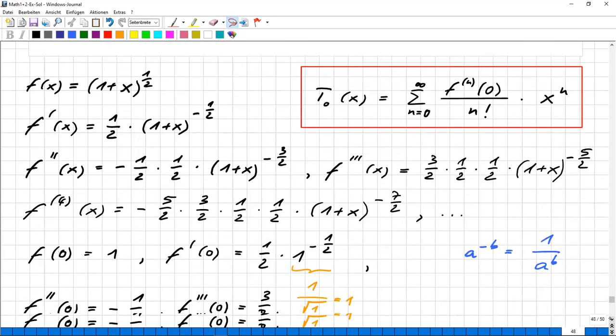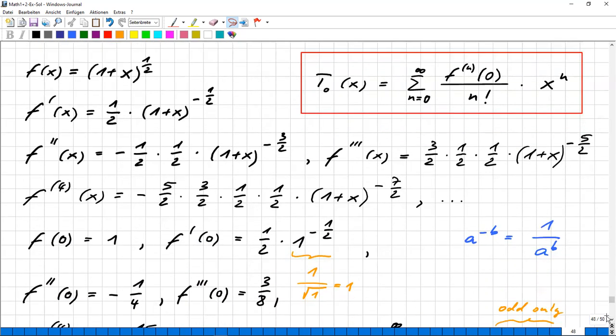Now, what's the scheme that's most important to this end? Well, first of all, it makes sense now to insert our x null value, which is 0. So we take all these derivatives at x equals 0. Even the function itself, of course, don't forget it, f of 0 equals, and then if I have 0 for x, of course, the parentheses term gets equal to 1. So I have f of 0 equals 1 to the power 1/2, which is the square root of 1. The positive square root of 1 equals 1.